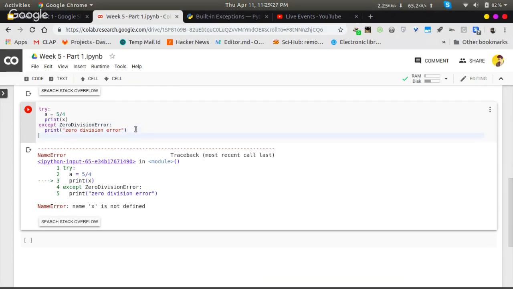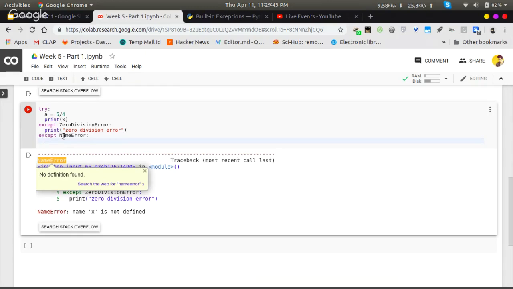Under this except, I will type another except to capture NameError and print NameError.